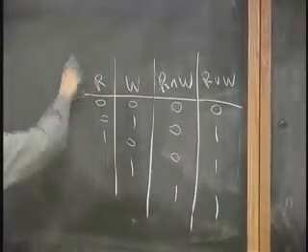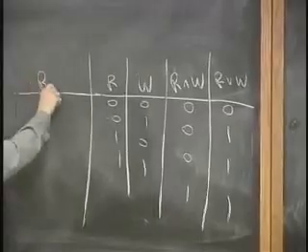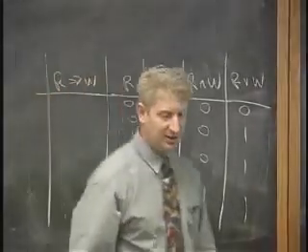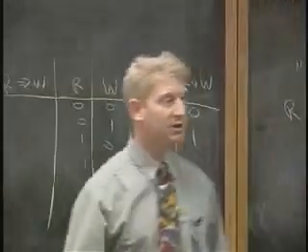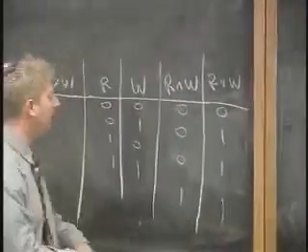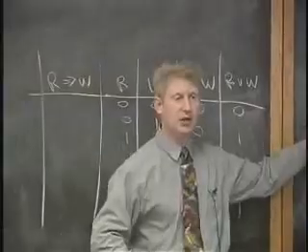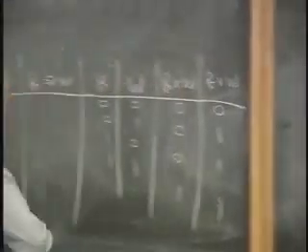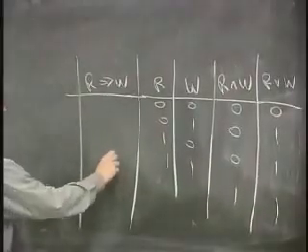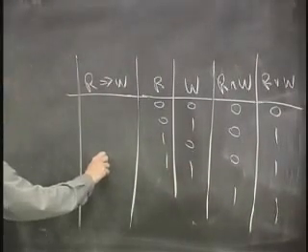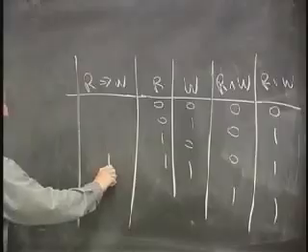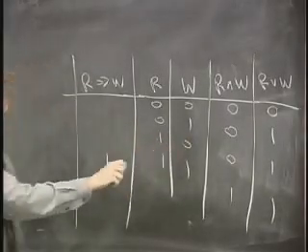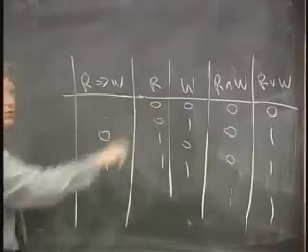And now let's go over here and we'll fill in R implies W. And let's be really careful because we actually have to decide what this means. What does it mean for something to imply something else? It means that if the one over here on the left side is true, then this has to be true. The converse also. Let's put that in. If this is true, this is true. That means that's a 1 there. What about when this is true and that's false? That means 0. What about these two?